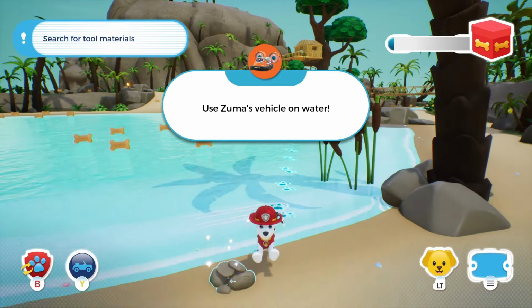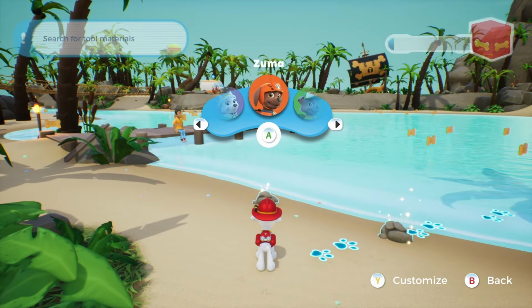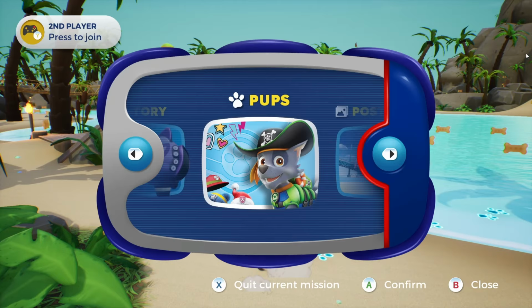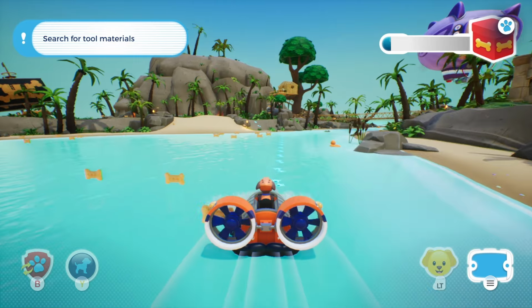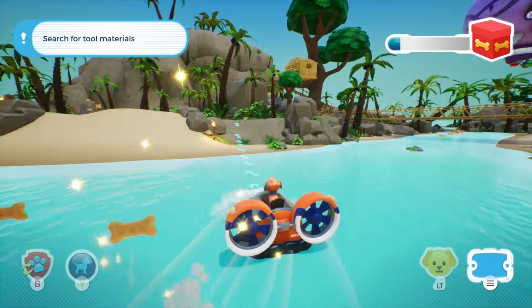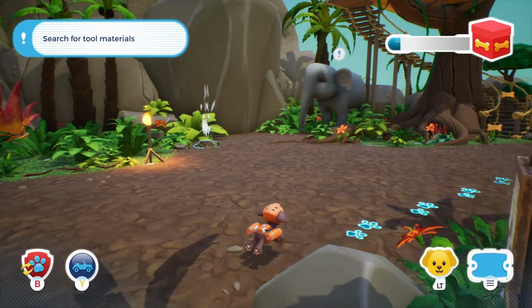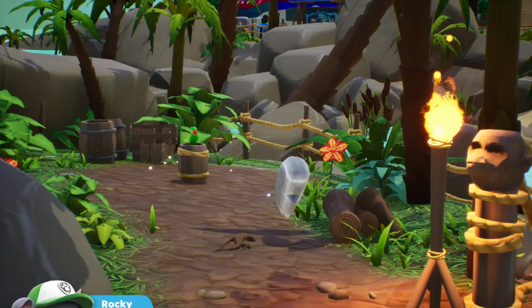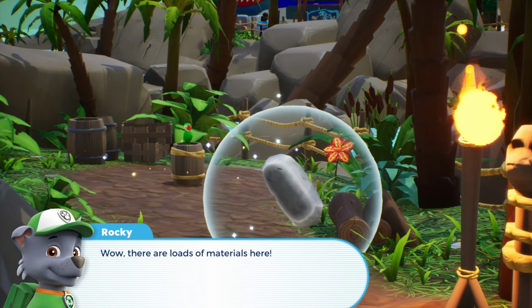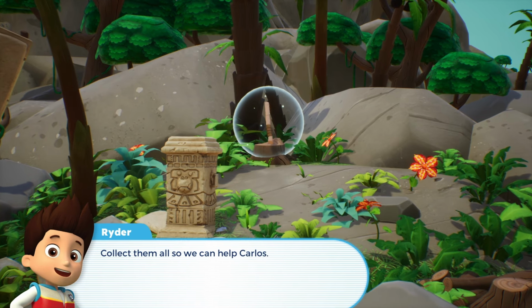Use Zuma's vehicle on water. Choose a pup! Zuma! Well done! Wow! There's loads of materials here. Collect them all so we can help Carlos.